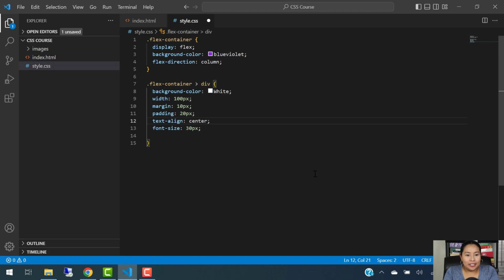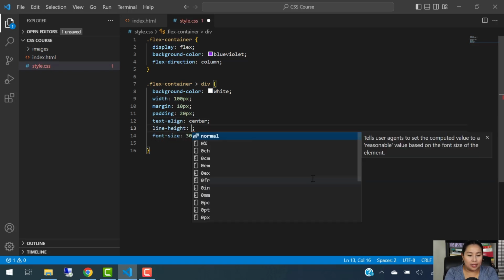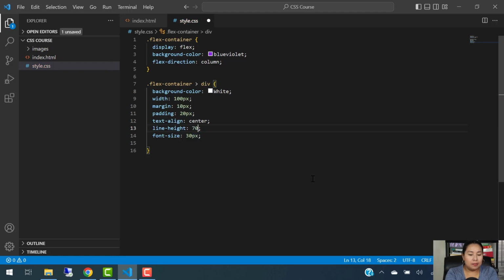So, with this, we're also gonna set up probably one more thing, the line height. Okay, so the line height, let's see, we're going to give it a font size, so let's do 70 pixels. Or just 75, same as the example that you'll see at W3 Schools.